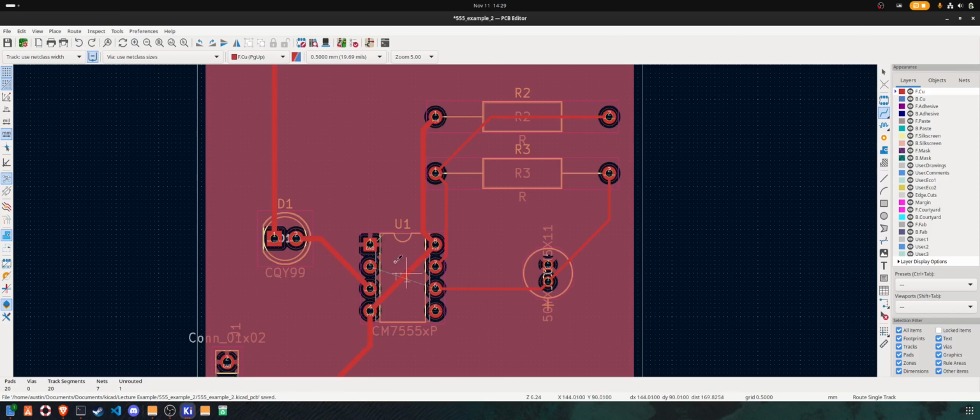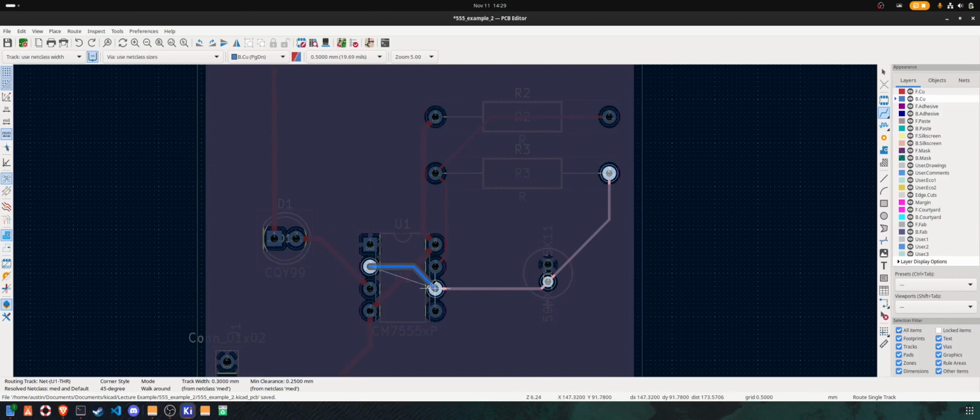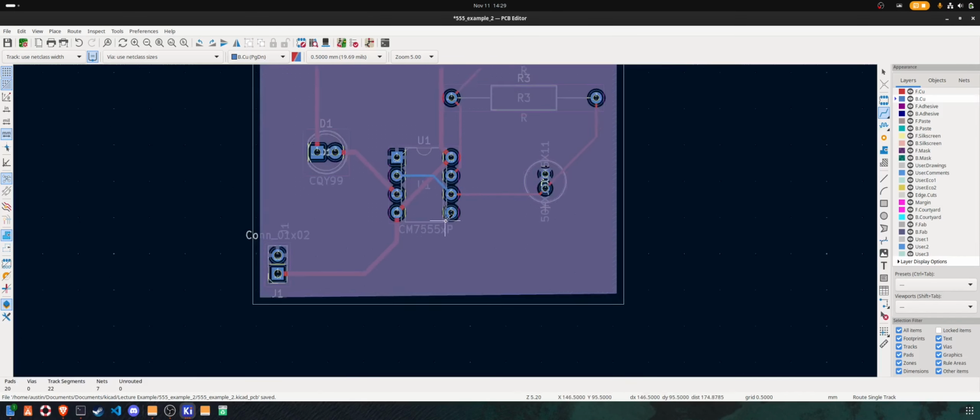But because this is a through-hole chip and it's not surface mount, we can use both layers. So if we click this back copper layer, we can run a trace on the back piece of copper to make this connection. And it's just a straight shot.